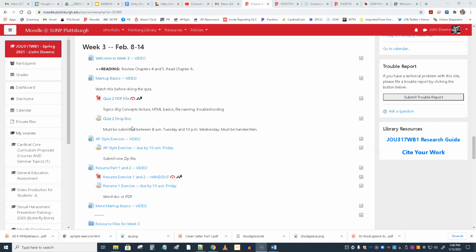And then you're going to use that feedback as you move into resume part 2, which is, of course, turning it into an HTML document, which will involve a lot of headings and lists. That's what we're going to be doing this week, a lot of headings and lists, different kinds of lists you'll be learning. That's really what a resume is, headings and lists and a few paragraphs.